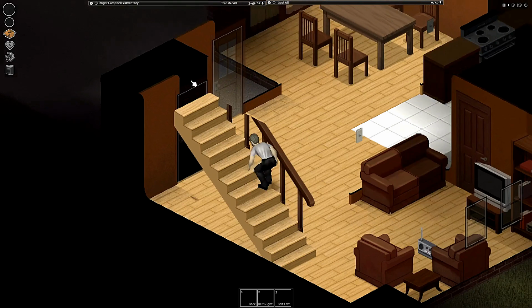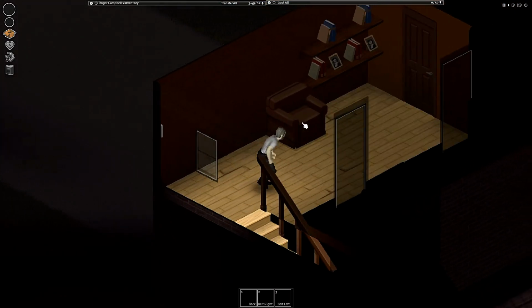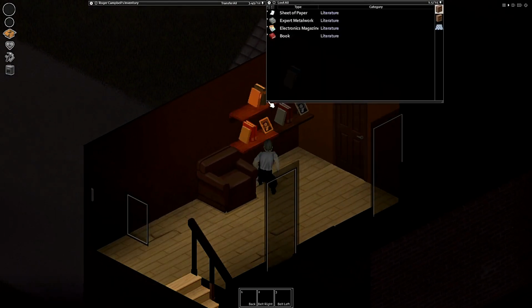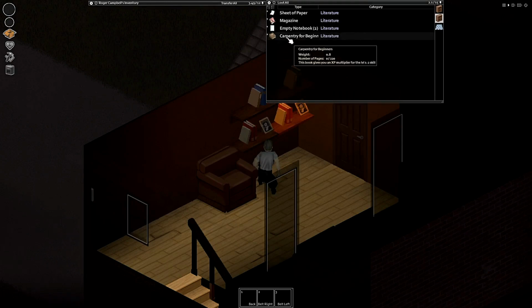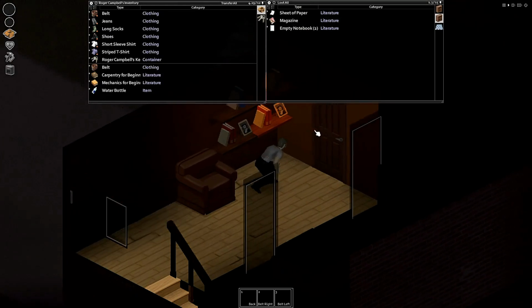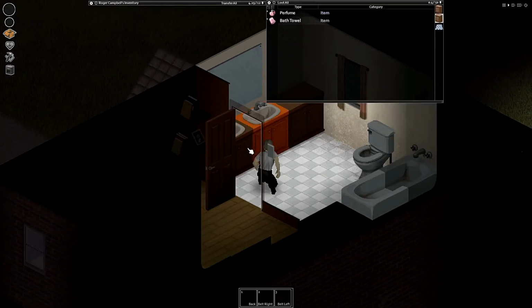I think there's another door over there, but let's just keep upstairs for now. A little bit of bookcase. Yeah, let's read that real quick. Metalworking. Put that back. Carpentry for beginners. Very good thing to have. Gotta look for cigarettes too. I am a smoker.